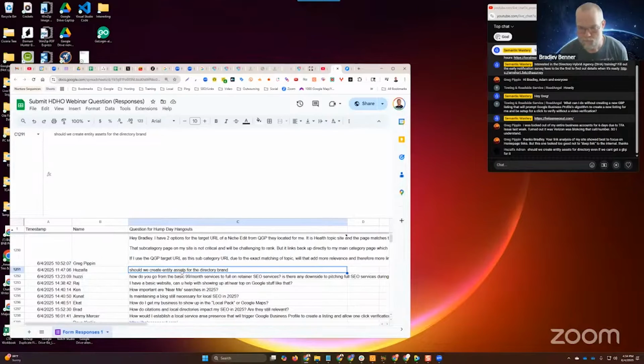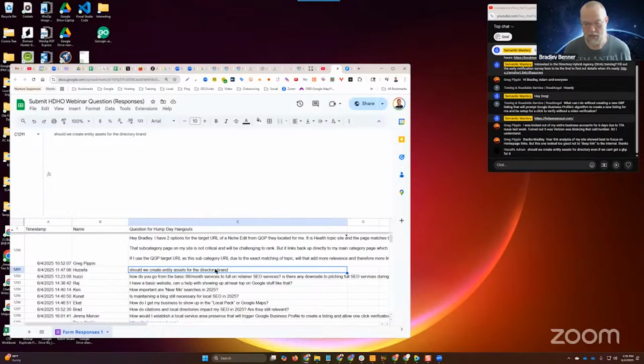Okay. I see a follow-up question in chat. Should we create entity assets for the directory even if we can't get a GBP for it? Yeah, you should. You just might have to omit a street address, right? If you are going to attempt to get a GBP at some point, then you still want to assign city, state, and zip code to the business, so to speak, even if it doesn't have a physical location yet.